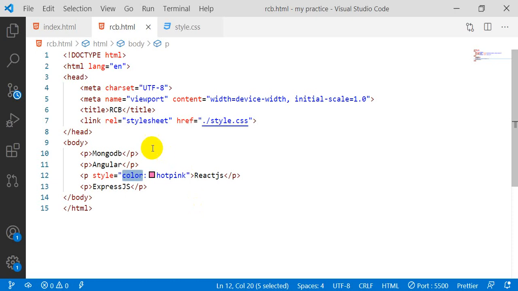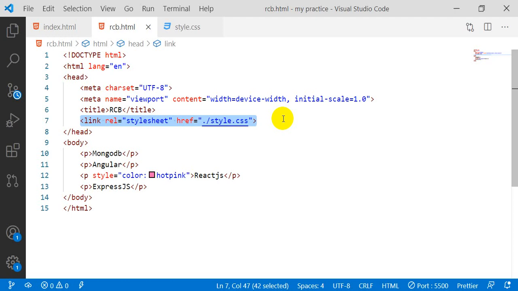Now you can add multiple external CSS files to an HTML document. A single HTML document can have multiple external CSS. So I'll just revise this. We can add CSS to the HTML in 3 ways. Before that, why do we use CSS? For designing purposes, to design the structure, to represent the elements however we want on the web page, right?